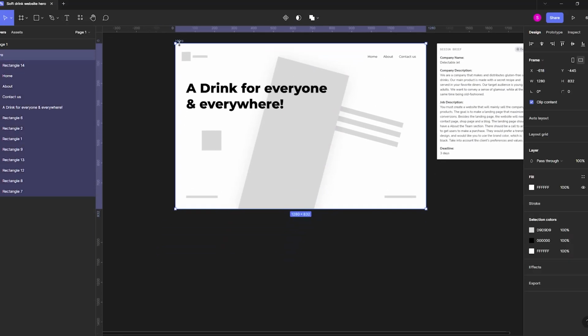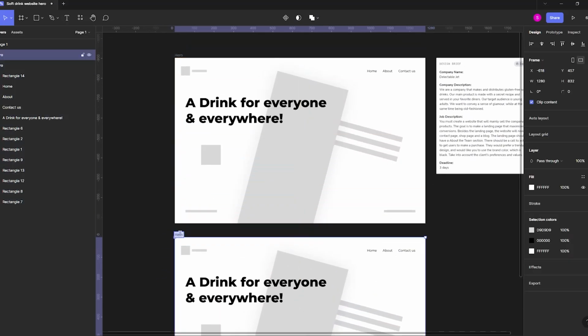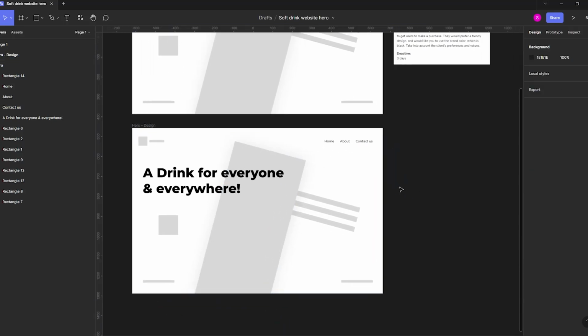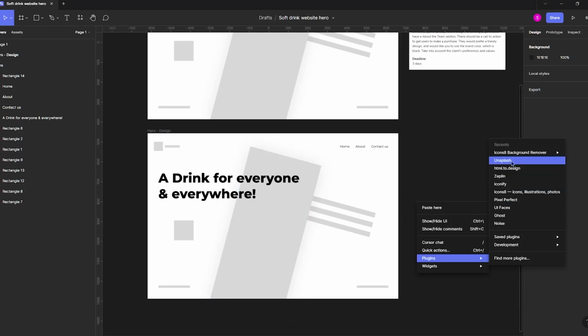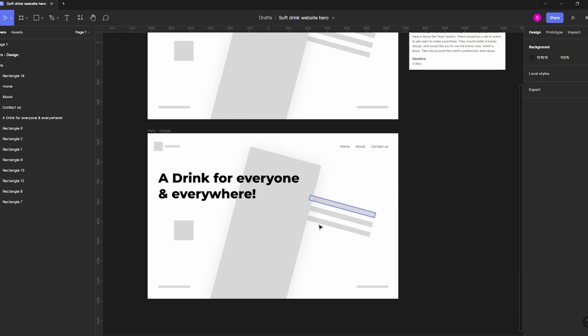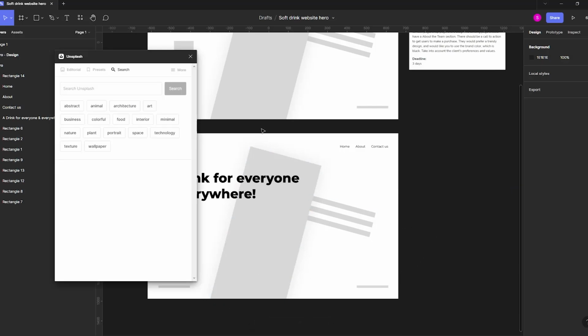Okay, so let's make this into real life. I'll just make a copy of that and change the name to hero-design. For the bottle part, I'm going to use Unsplash for finding an image. Search for drink bottle.